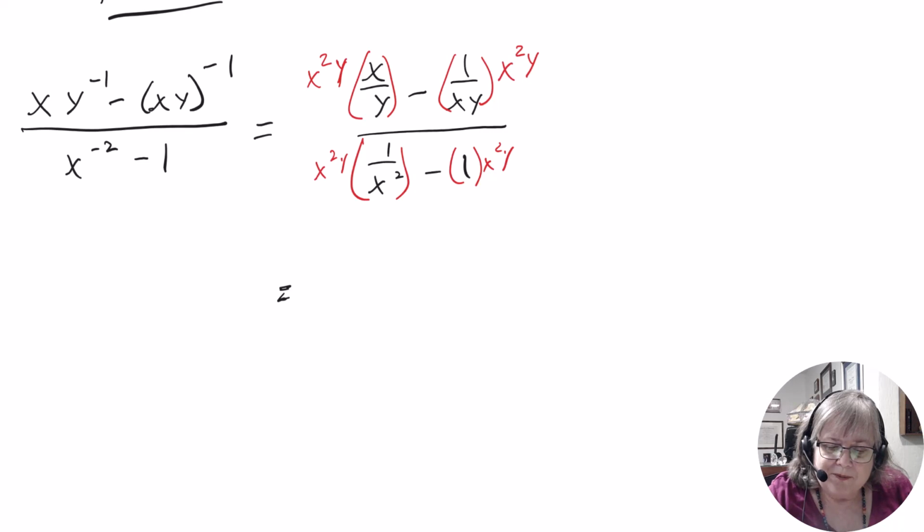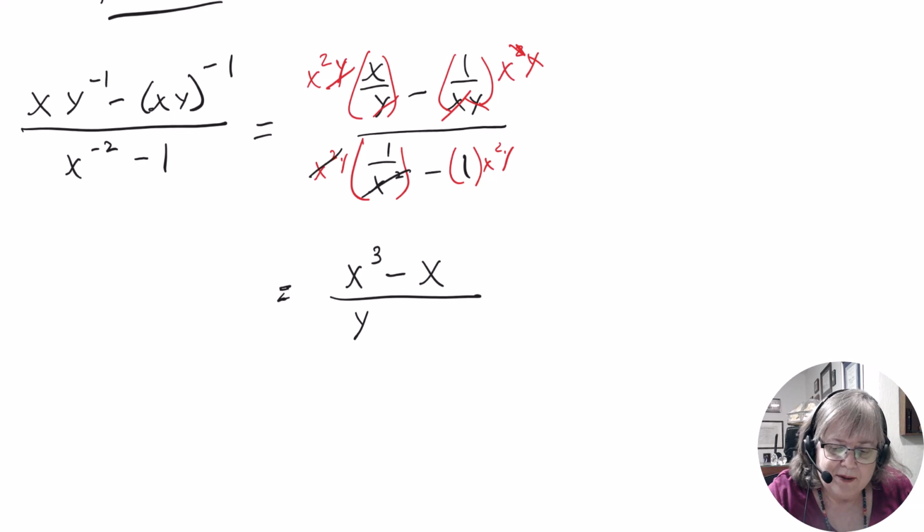So here we go. Now this y cancels this y. And x times x squared is x cubed minus. This x takes out one of these x's, and this y takes out that y. So you have minus x. This x squared takes out this x squared, and you have y minus. Nothing cancels there, and you have x squared y.